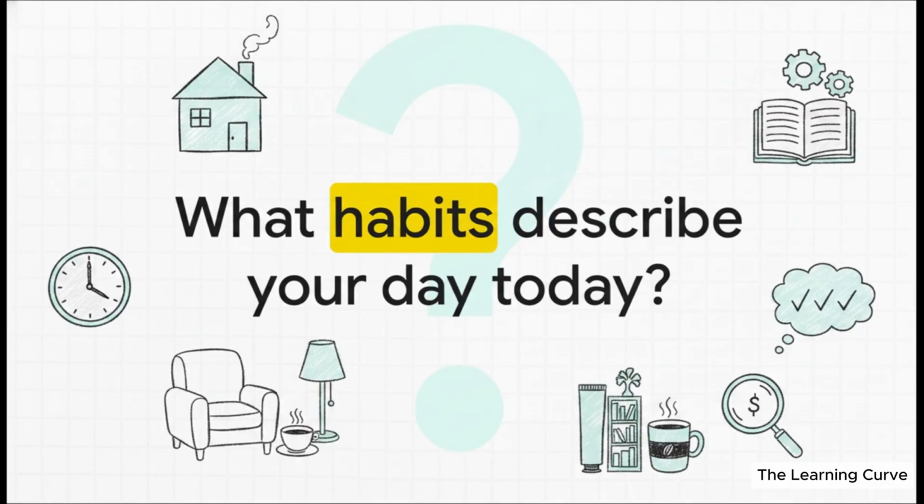So here's a provocation for you to consider. What habits, facts, and permanent situations describe your day-to-day? I challenge you right now as this explainer ends to look at your own life and form 3 sentences using the present simple tense. Tell yourself where you live, state a fact about the room you're currently sitting in, name one routine you do every single day. Taking these structured concepts and mapping them onto your own reality is how you achieve true mastery.